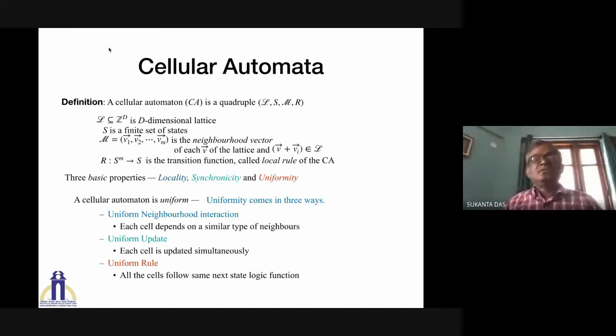Note that in all these cases, we have not touched the property of locality. In my whole discussion, the locality issue will not be touched. Here I want to relax this uniformity constraint. As I've said, I want to disobey some properties of classical cellular automata, but we shall always respect the locality issue.